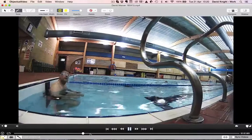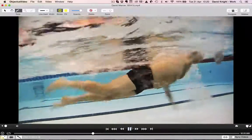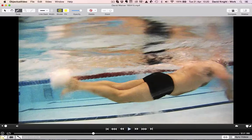Right, let's run this through again. Okay, so we've mentioned head position, we've mentioned the breathing. What I'm doing now is stopping it here to show you your body position. Because your head is quite high, it's causing your body position to come down in this direction. Ideally, the closer to the surface you get, the better, and that's the thing we need to aim for. But if we work on your breathing, holding your breath and your head position, this will naturally improve. If you imagine your head isn't so high and comes down in this direction, then this will automatically mean that the legs will travel up.